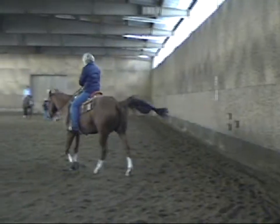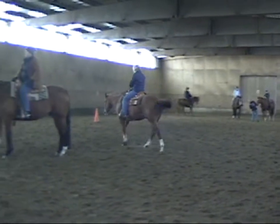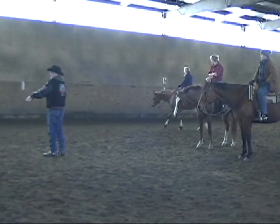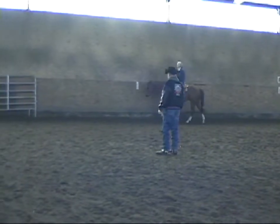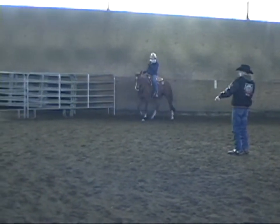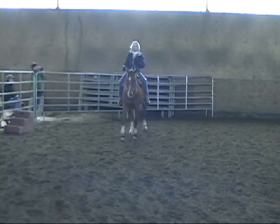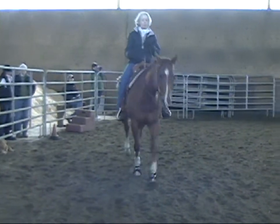Okay. The most important part of the lope in a class, an actual class at a show, is the transition into the lope. If you're in a good frame when you take off, you're going to stay there longer before you have to fix. And fixing is a lot easier because they'll gradually fall out of their frame and you can fix them easier that way. If you take off in a mess, there's no way to get them back without hands and everything else and legs and stuff flying all over the place.